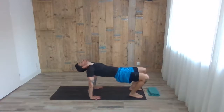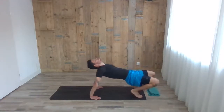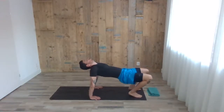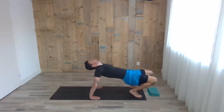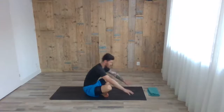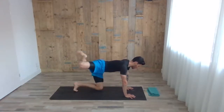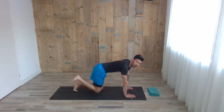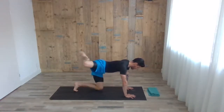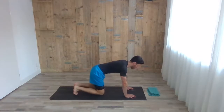On the inhale, stay up, and exhale shift forward — warming up the wrists as well. With the next exhale, sit down, cross the legs, and go forward to a tabletop position. From here, let's do a couple of knee circles — inhale and the knee goes up, exhale down. Start slowly and then increase the range of motion. Now let's switch to the other side.